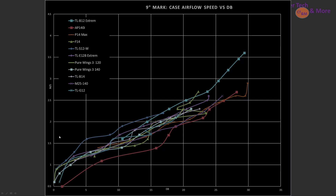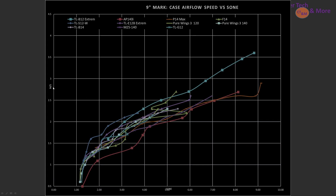Looking at meters per second versus decibel readings for this best-of-the-best lineup: the TL-S12W is the top pick, but it has a limited max RPM of 1500, which should be sufficient for most computer builds for case airflow. If you need a bit extra, the TLB12 Xtreme is the next choice for higher airflow. For both low and middle ranges, the TL-E12 B Xtreme is also a great pick. Meters per second versus Sone is just a different way of looking at noise data — it tends to compact quieter noise levels but still allows you to see airspeed differences, and as things get louder they tend to separate more.